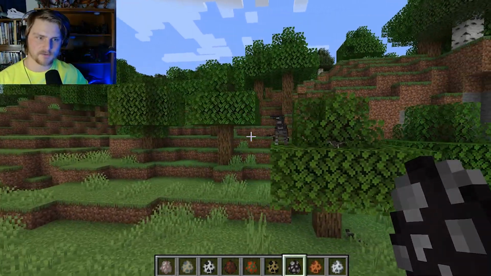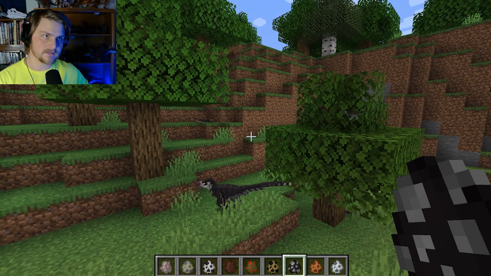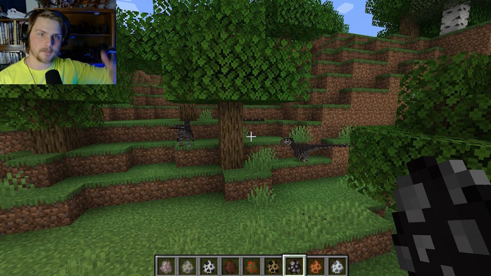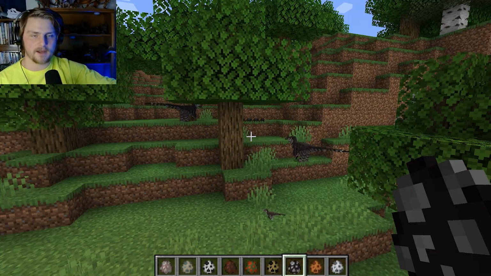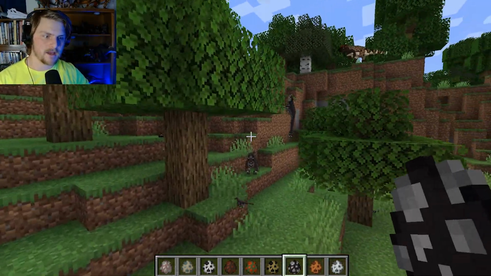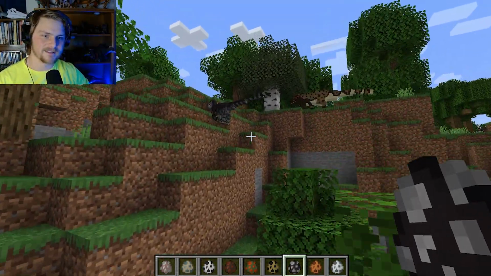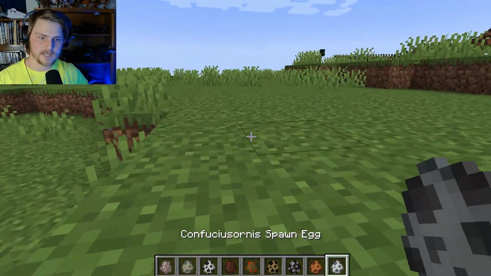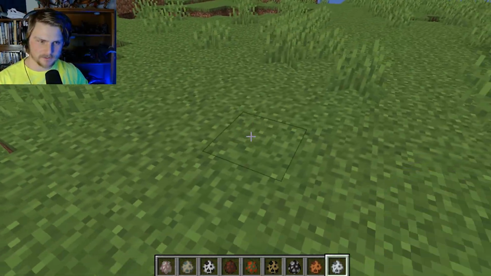They do still climb trees. Sweet. Because that's something that is kind of suspected for relatively small dromaeosaurs. Like they would climb up into the trees and then jump down and attack their prey that way. Look at them climb. Sometimes it looks a little bit funky, but that's a nice model. I like it. Next up, Confuciusornis.